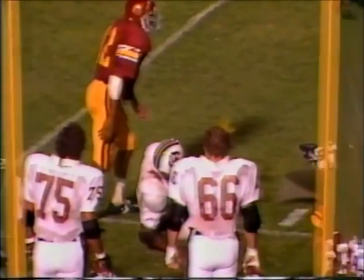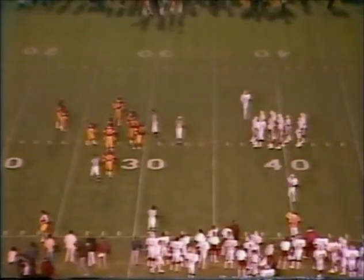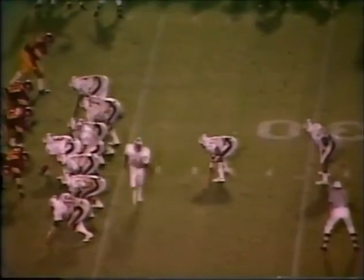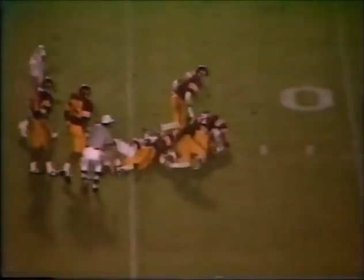Automatic first down for South Carolina at the 31-yard line of Southern California. On a first and 10, Harper drills it to Willie Scott. Attendance tonight, 58,385. Smith coming this way on second and 2 at the 23 of the Trojans. Uh-oh, here comes Curley, and Harper's in trouble. Aided and abetted by Chip Banks. 106 yards so far tonight.